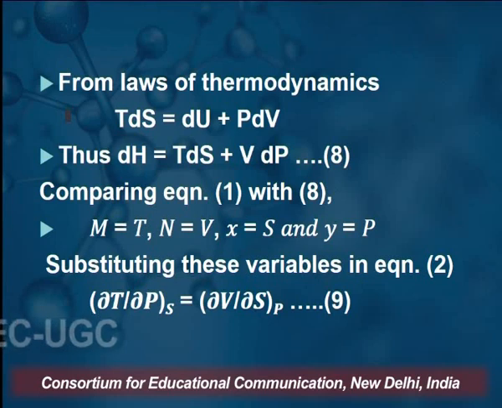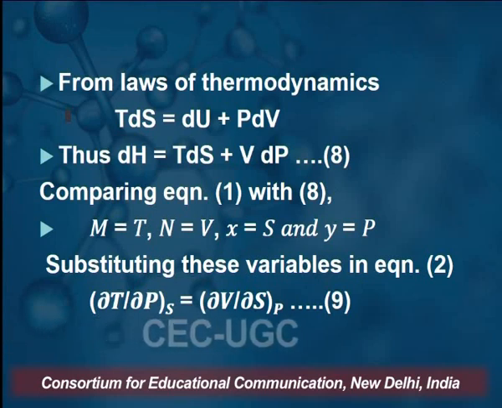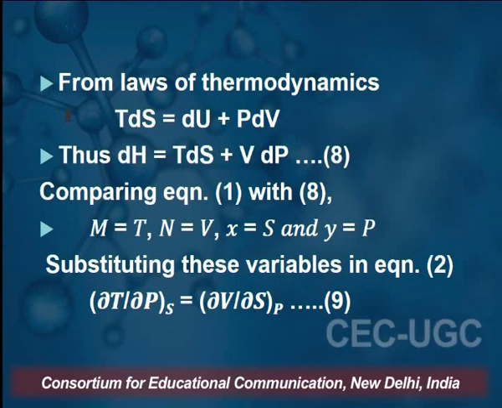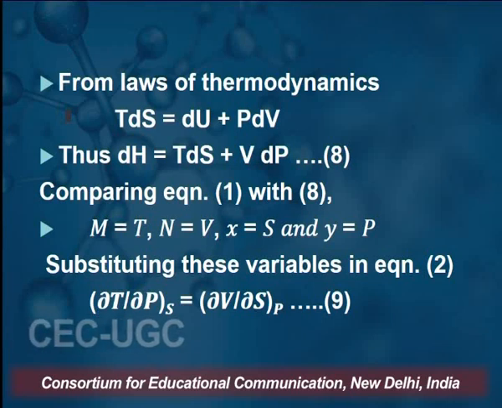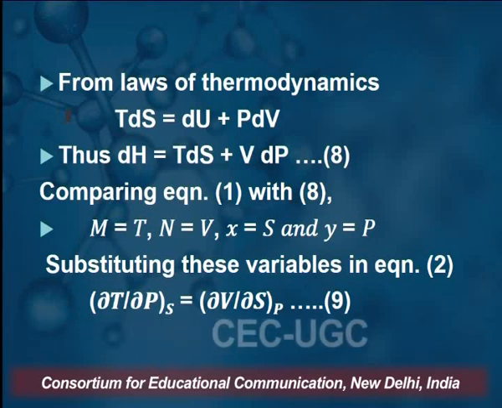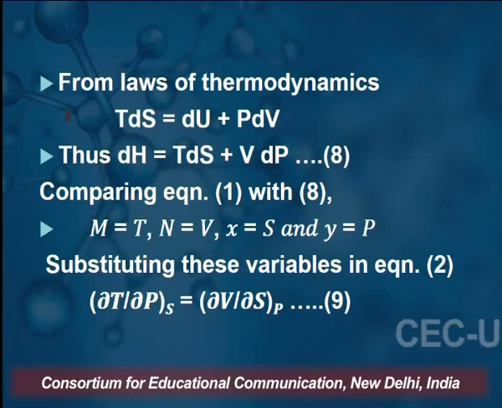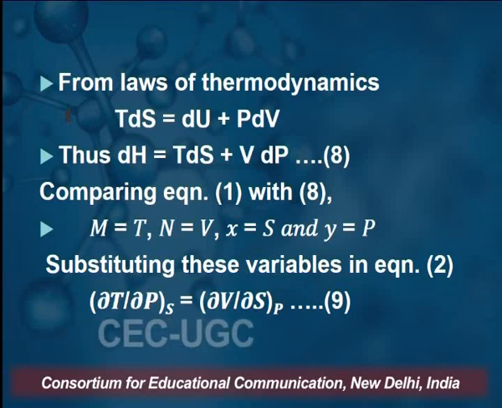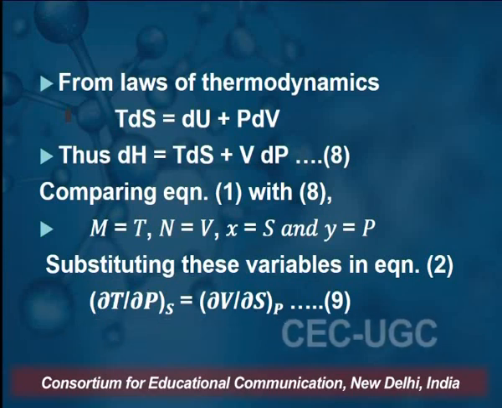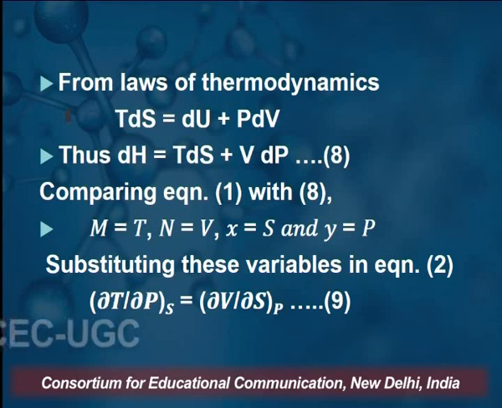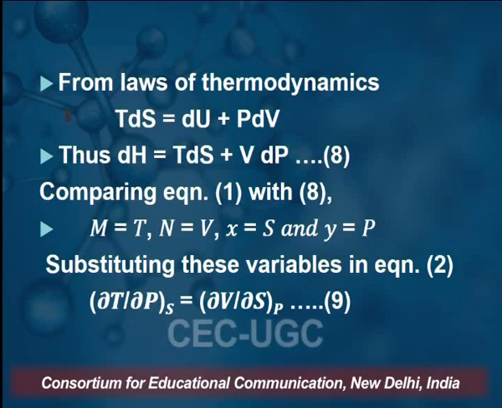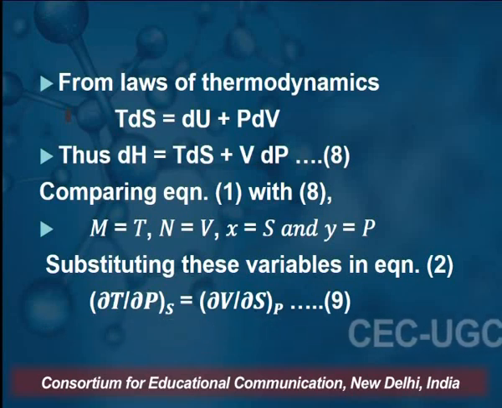Again, you can appreciate the fact that on the right hand side of equation 9, in the denominator we have delta S, and therefore on the left hand side as a constant parameter we have S. Likewise, if we concentrate on the left hand side, in the denominator we have delta P, that is the pressure, and on the right hand side the constant parameter is therefore pressure. So one should be very careful in writing the Maxwell's relation correctly.